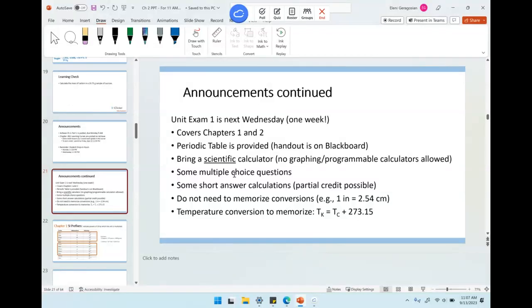One temperature conversion that I do want you to memorize is converting between Celsius and Kelvin. You don't need to remember the Fahrenheit and Celsius conversion between those two. Fahrenheit really isn't used that much in science, and if there is a question about it, I'll give you the equation. But Kelvin and Celsius are used a lot, and so I'm asking you all to remember it for this first exam, because in future science courses, you'll be expected to just know it. Like, you'll know that Kelvin is whatever Celsius is plus 273.15. So that's the temperature one that you should remember.